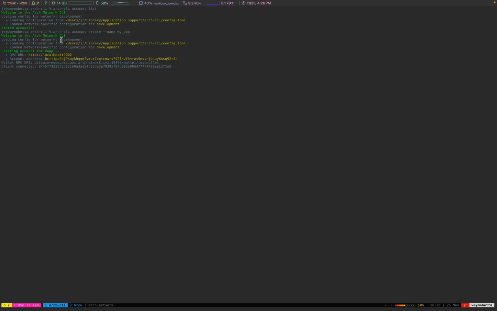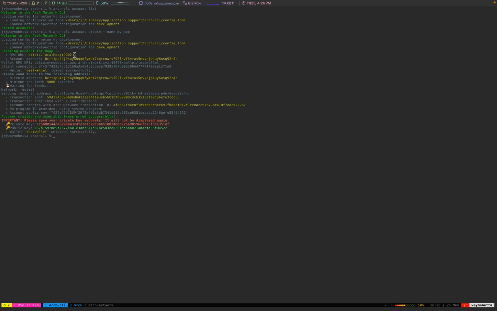So you can see it's loading the config from development. It's using that as a default, obviously from our config toml. The RPC URL is looking for localhost 9002, which, as we just discussed in the local validator video, is the local validator's resource identification location. The account address, this is our Bitcoin account. As you can see, this is connected to the dev instance. So that's using regtest.